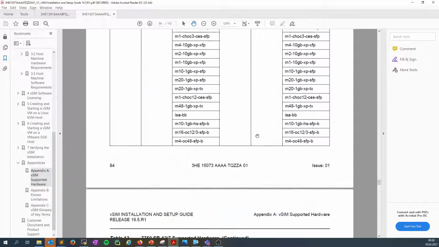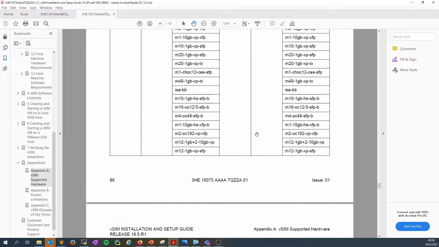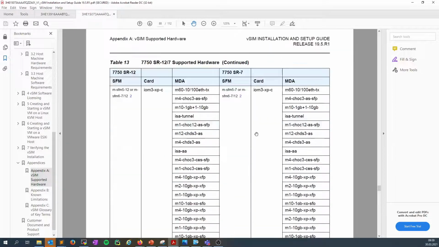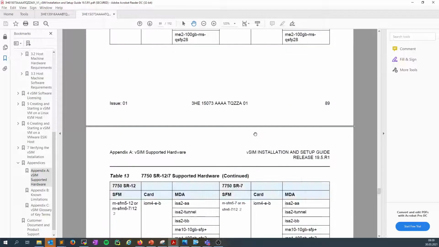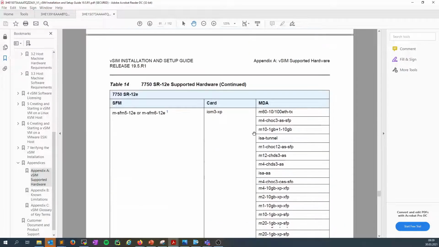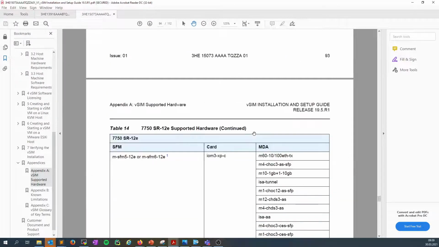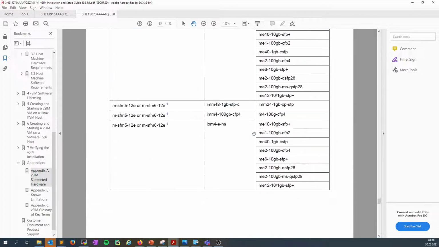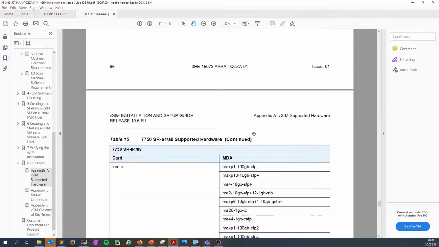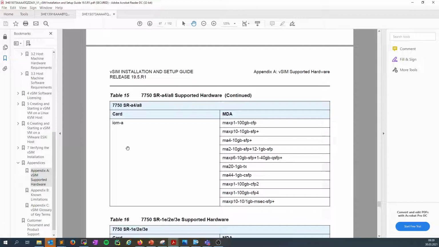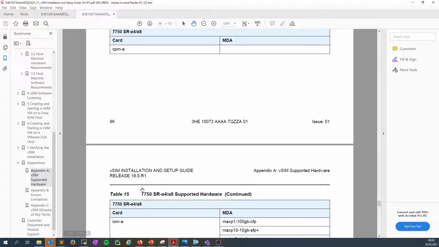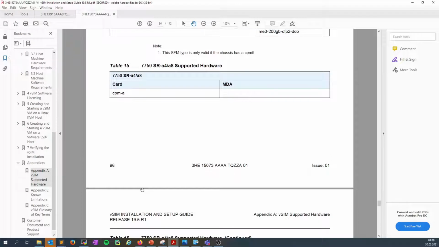This one, and let's scroll down to the A8. Okay, here we are. We have chosen IOM A card, and here's a CP.